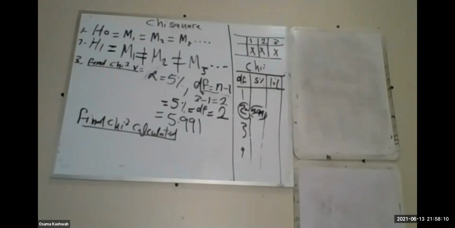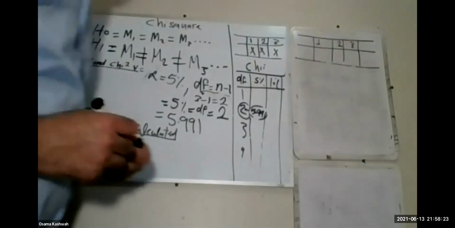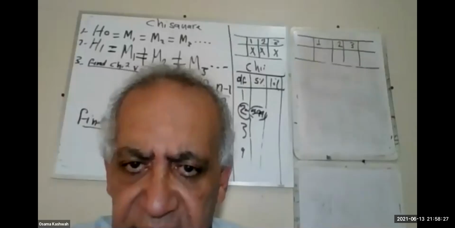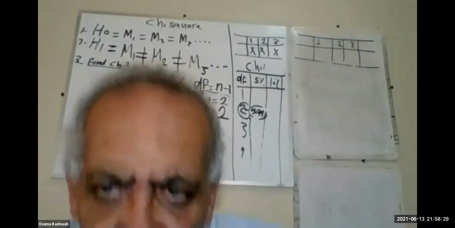How will I get the chi-square calculated? Actually, from the table which he gave me, the table with the first shift injuries, second shift, and this is the third shift. And here the injuries are, let me see how much it was in the example. It was 25 and 30 and 41. The first shift 25 injuries, this is 30, this is 41.